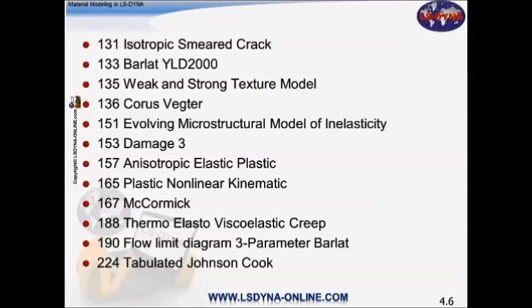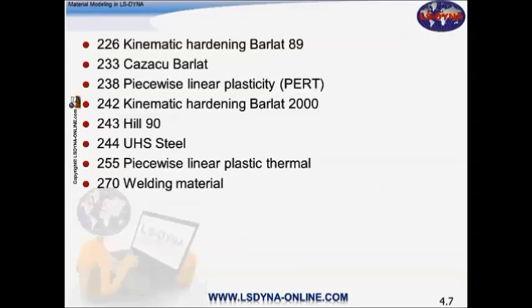So you have 36, 37, 39. Let's see, what more? 104, 105, 122, 120. Let's see if there's more. 133, 153, 190. These are for metal forming people. 243, metal forming people. 244, metal forming people. So lots of these material models will be applicable to certain industries for metals. Johnson Cook is a good material model for defense problems, where you have high velocity impact, high action area, and stuff like that.